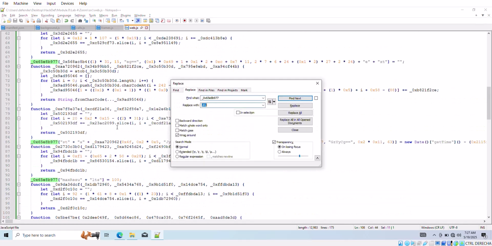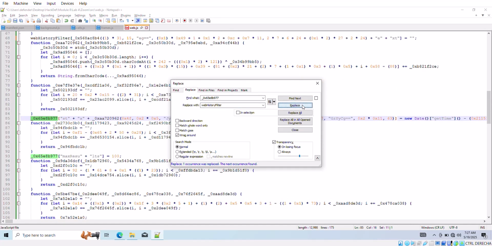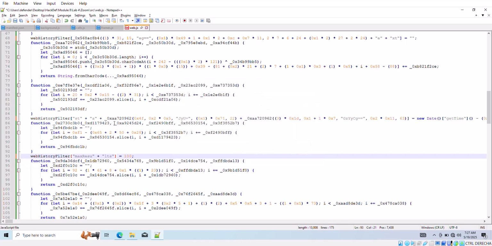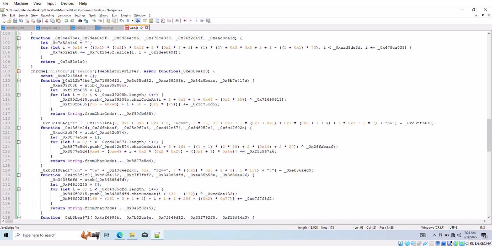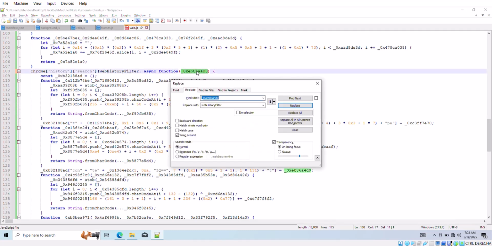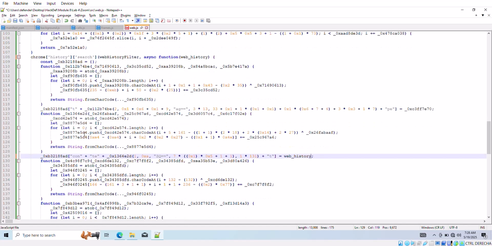So we can probably rename it as web history filter. Great. And here at the callback we have the result. So this is the web history. Great.